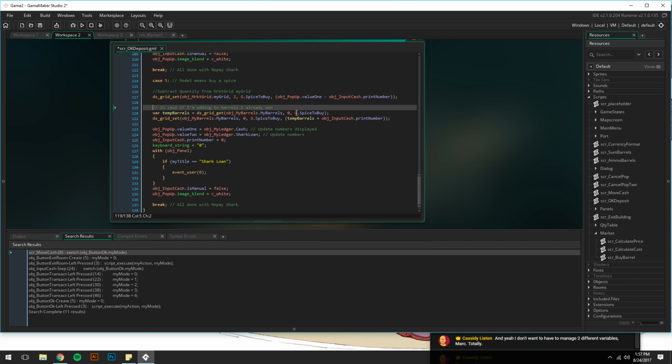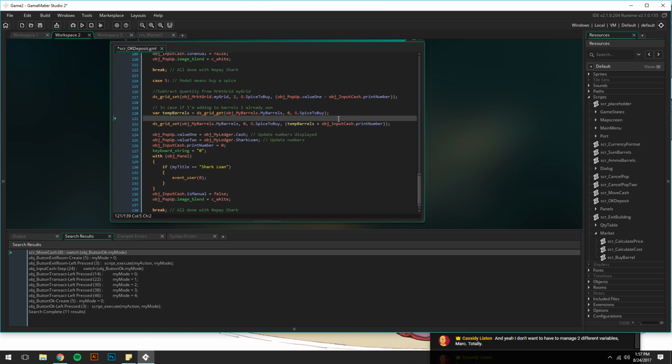So in case I'm adding to barrels I already own, we need to do another if here. Temp barrels plus current barrels?